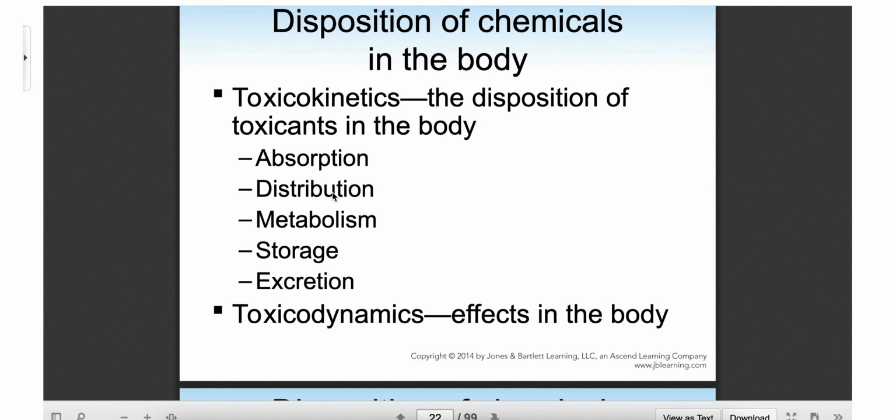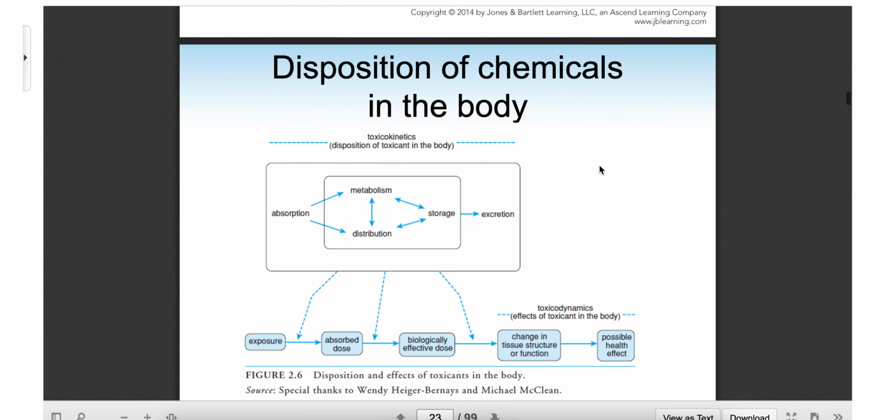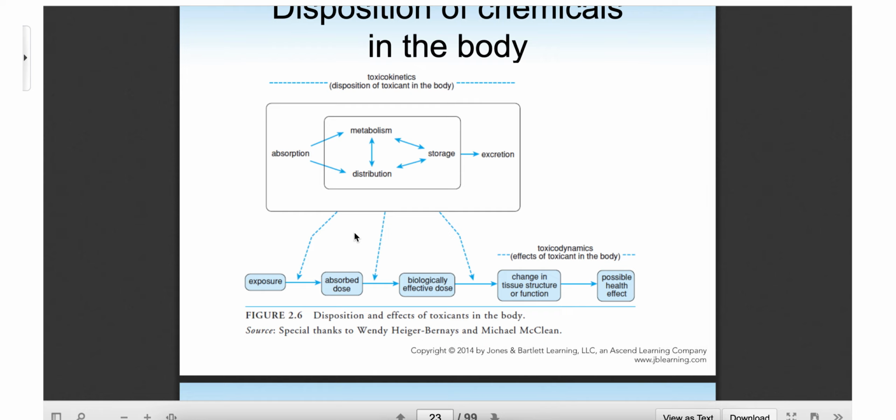And so things that are affecting our toxicology would be toxicokinetics, which is how readily we absorb it, or how it is absorbed, and the distribution across our body. Are we able to metabolize that product, so get rid of it out of our body? Do we store it? Where do we store it? How much of it do we store? And then can we even excrete it? These are all the different parts that are being looked at. You can start seeing in this chart where these things apply and how they are related: absorption, getting in, and storage and excretion, and all of those are eventually going to lead to those possible health effects that may be seen.